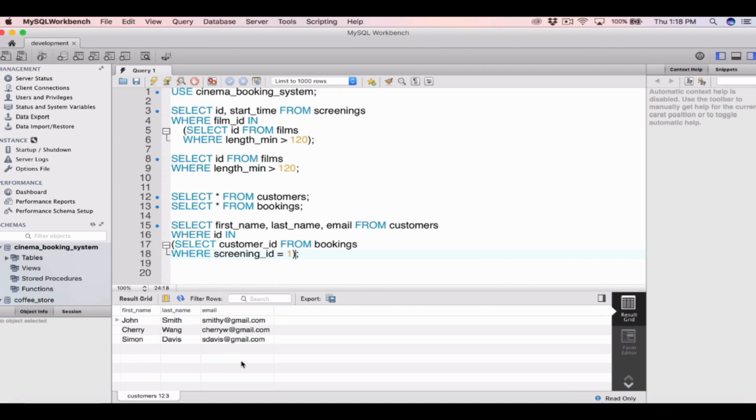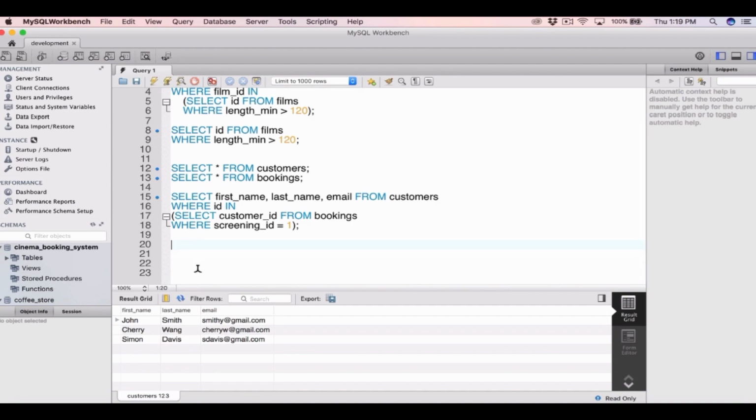So we can see these are the three customers that made a booking for screening ID 1. So we have John Smith and his email address, we have Cherry Wang, and we have Simon Davis. So again, let's run our inner query on its own, without the outer query, and end with a semicolon.